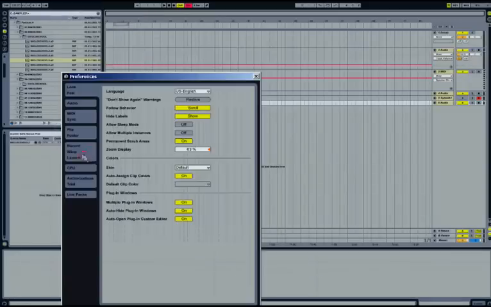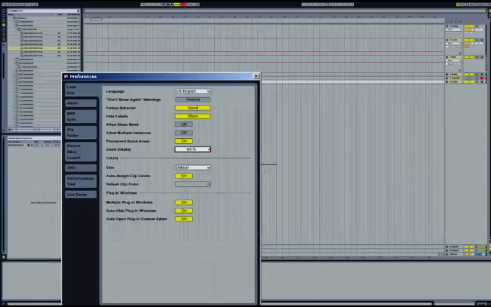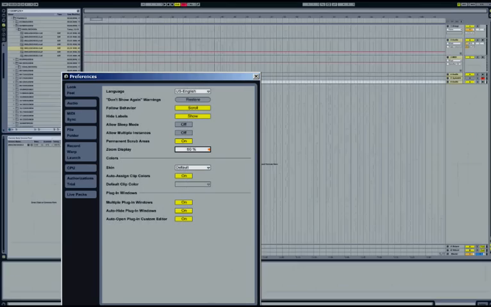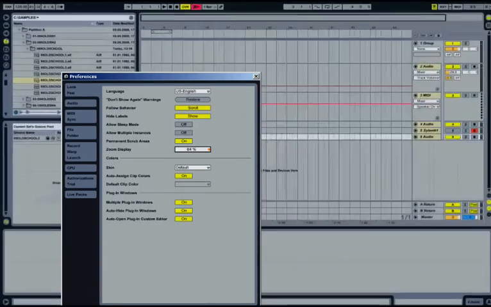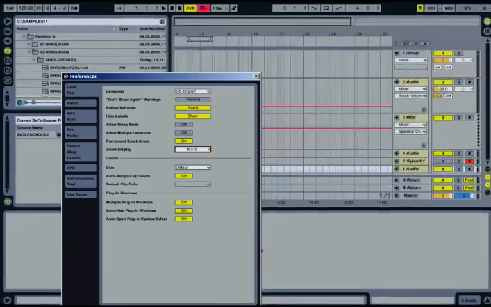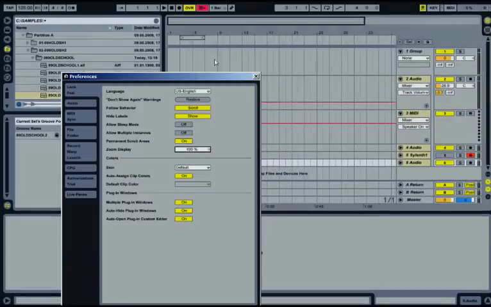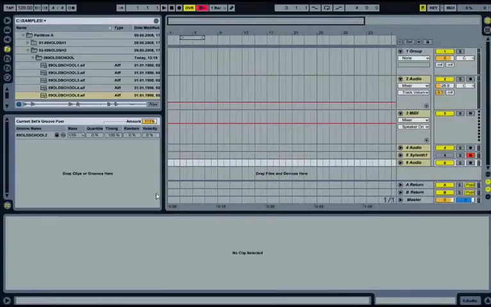It would definitely help for arranging, just being able to zoom in there. At the minute, it's hidden away in this menu, which I think is a bit strange. I think it would be better if it was somewhere on the front. Hopefully, they'll maybe move it there. We're only on the first couple of days of the beta test, so there's still plenty of time for them to move that.